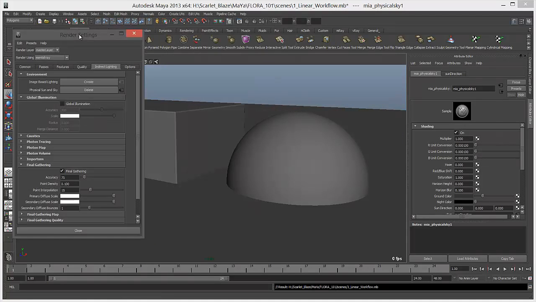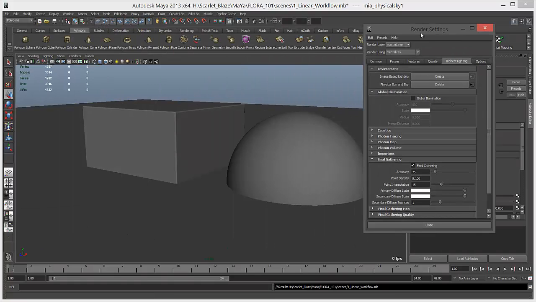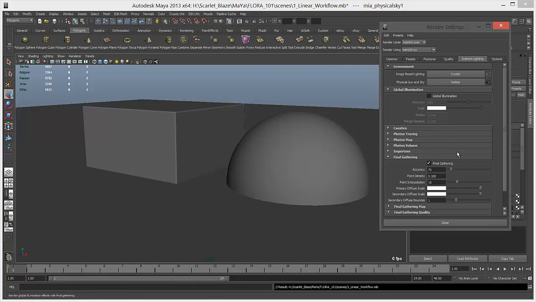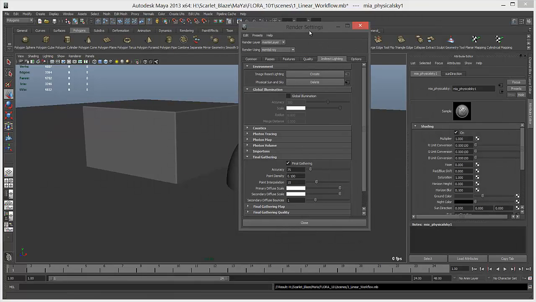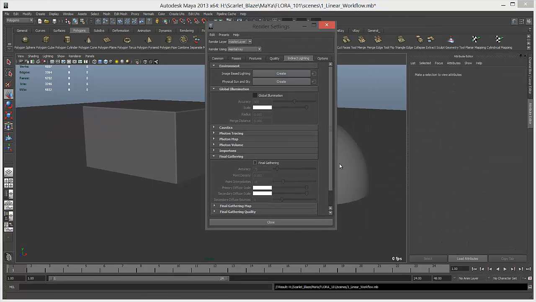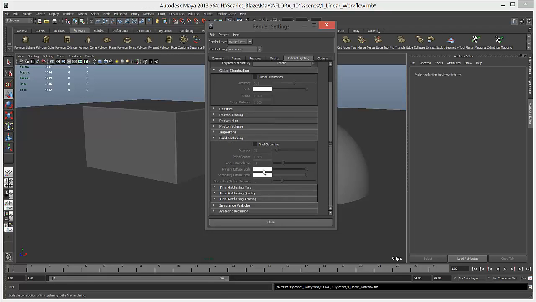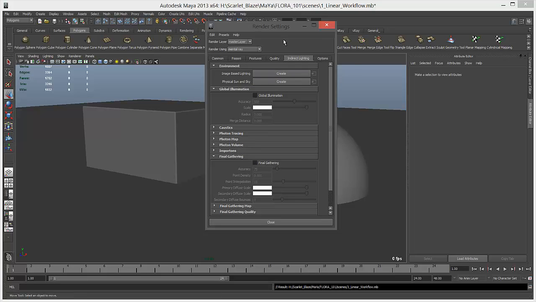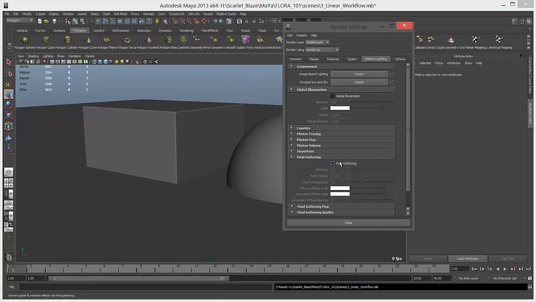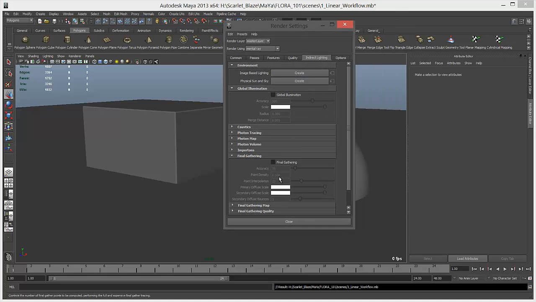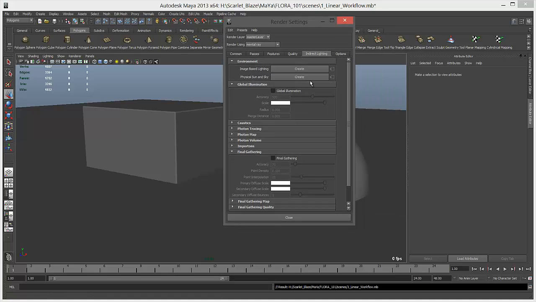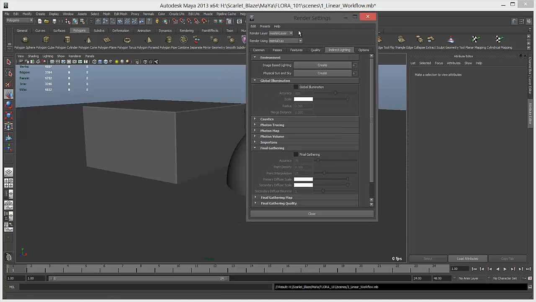Let me do it again so that you can understand better. By default this particular option is grayed out when we are not using it, and you will have different settings by default. I have modified this. I'll show you how it works.